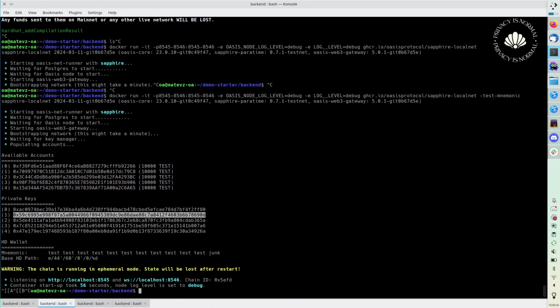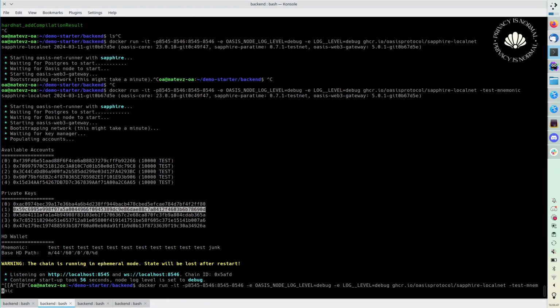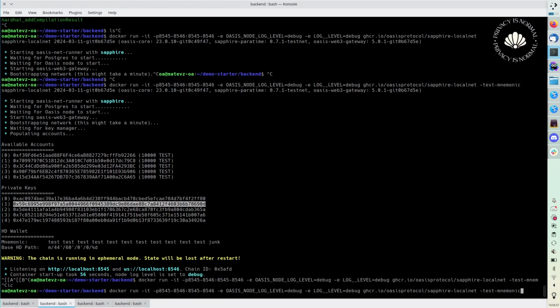Right, and there's this command here on your cheat sheet. So docker run, and then there are ports you need to open: the HTTP and WebSocket ports 8545, 8546. I also use some debugging options. Let's remove those, we don't need that. And the URL is ghcr.io/oasisprotocol/sapphire-localnet.